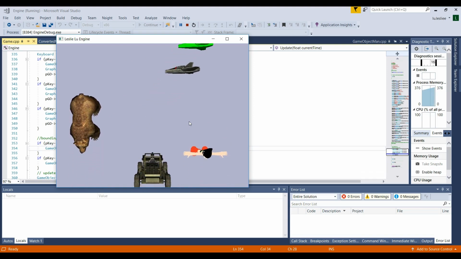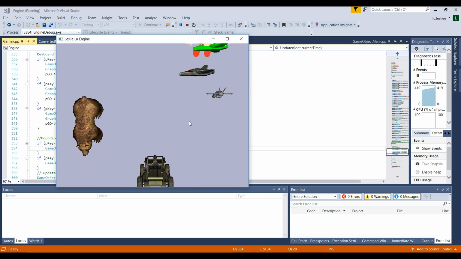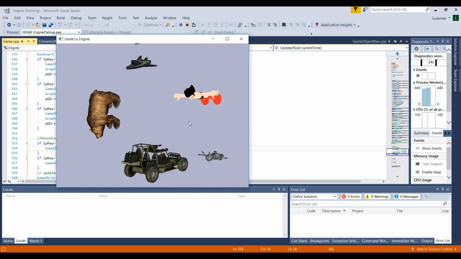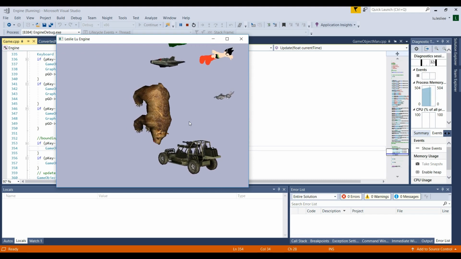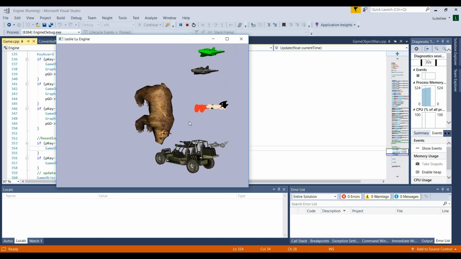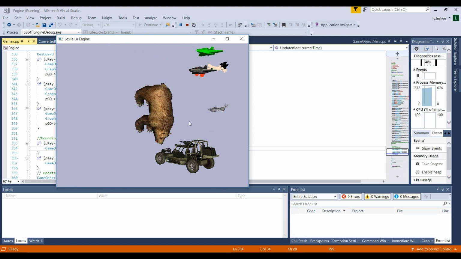And then, yeah, so those are the other models. What else? So for a texture swap, let's move on over to the bear. I have the T key for polar bear, and then the B key to go back. And now for the missing one, we have the pink texture. Okay, now I'm going to move it back.